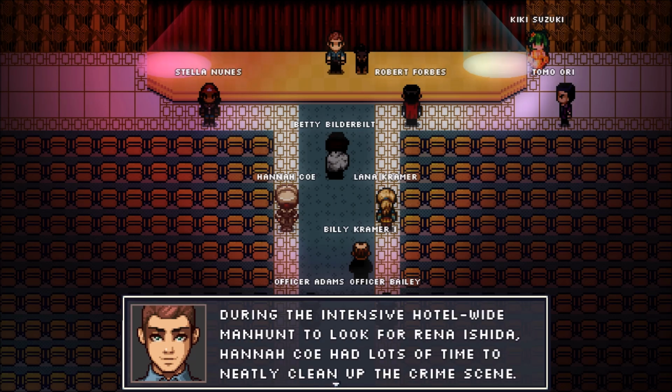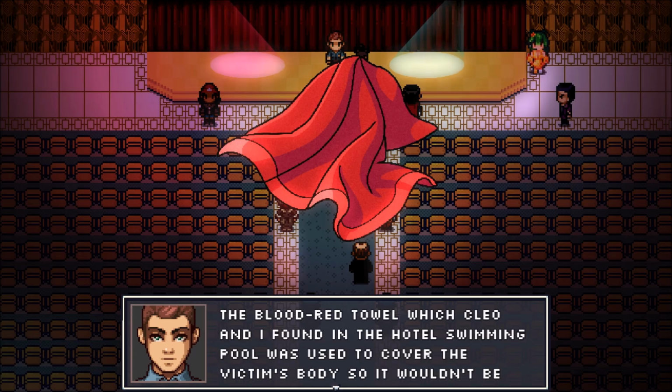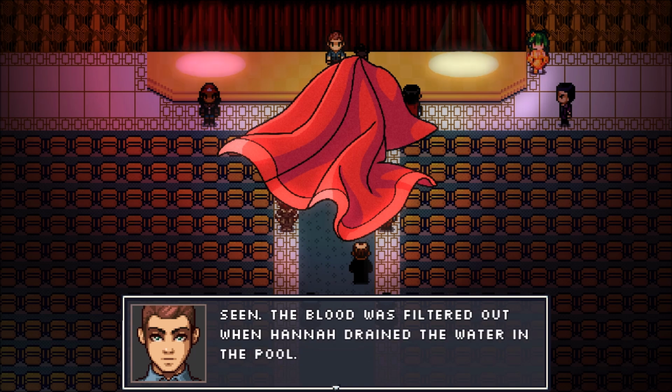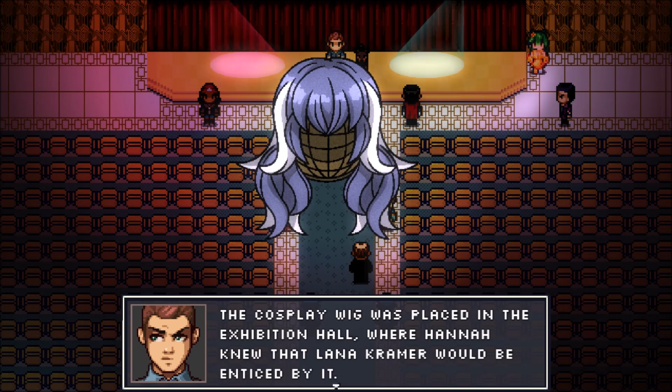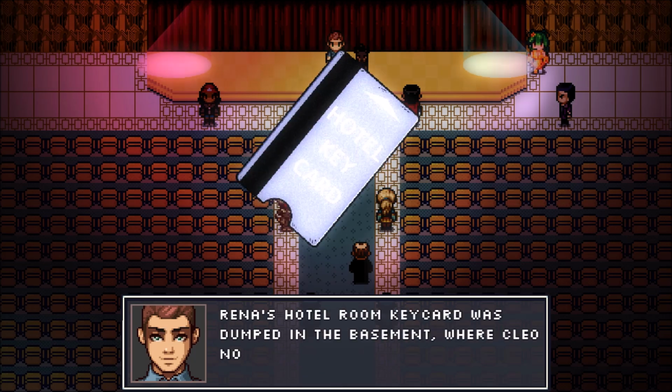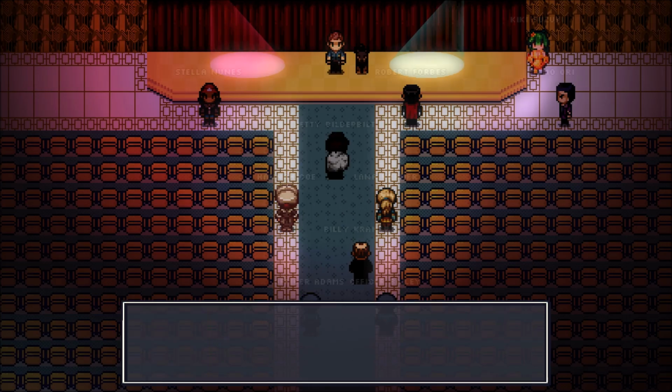During the intensive hotel-wide manhunt to search for Reina, Hannah Coe had lots of time to clean up the crime scene. That blood-red towel, which we found in the hotel swimming pool, was used to cover the victim's body so it wouldn't be seen. The blood was filtered out when Hannah drained the water in the pool. The wig was placed in the exhibition hall, where Hannah knew that Lana would be enticed by it. Reina's hotel room keycard was dumped in the basement, where Cleo noticed it.